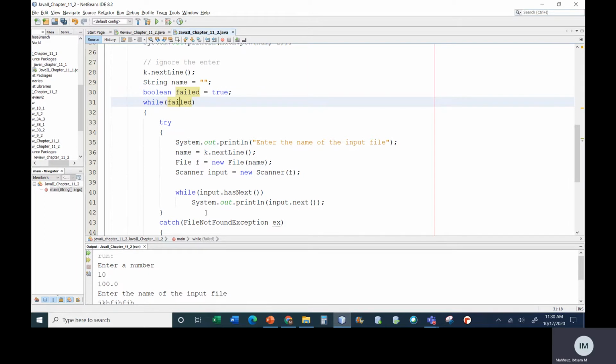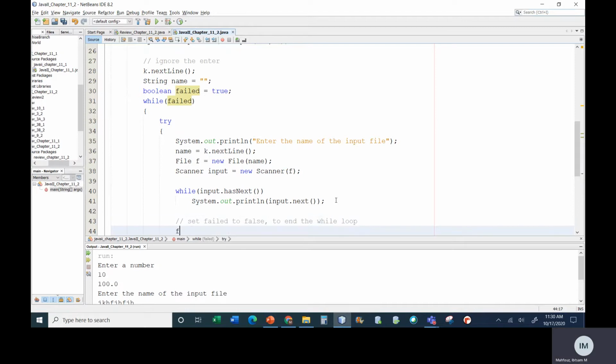If it succeeds, I want to say it's done. So after the code finishes, I can set failed to false to end the while loop. So I can just say failed here equal to false. So let's try running this code and see if we can get it to execute many times.